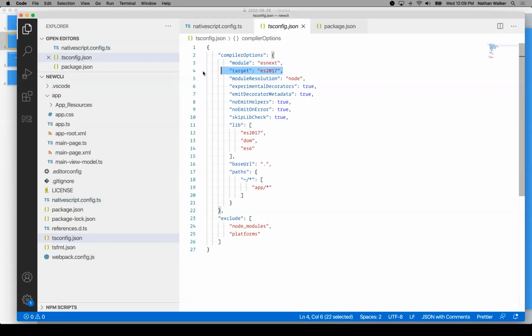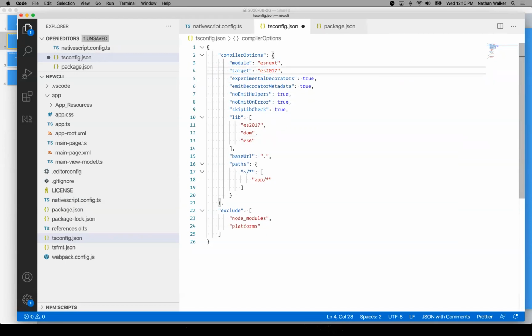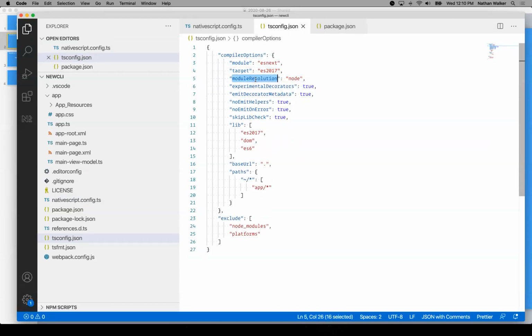And for anyone who manually updates, and we're going to have some blog posts on this when we do the release on Monday, but just to state on this call for anyone who's thinking through it to themselves, and you try to do some manual updates, the one thing that people forget to do is the module resolution. So in a lot of projects out there, the module resolution is not in the TS config. So when you bump up to ES 2015 and higher, you want to make sure you have the module resolution set to node. That's a big thing for sure, that if you do update the targeting, that you want to make sure is set.